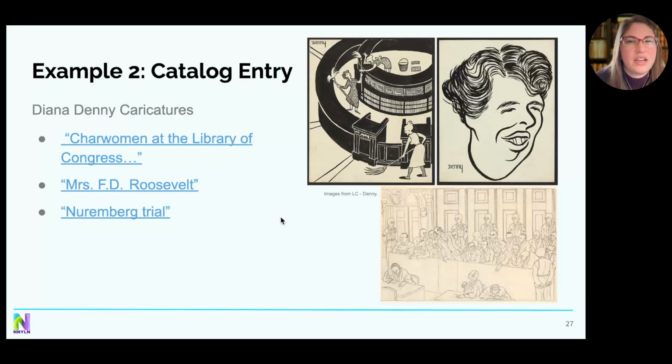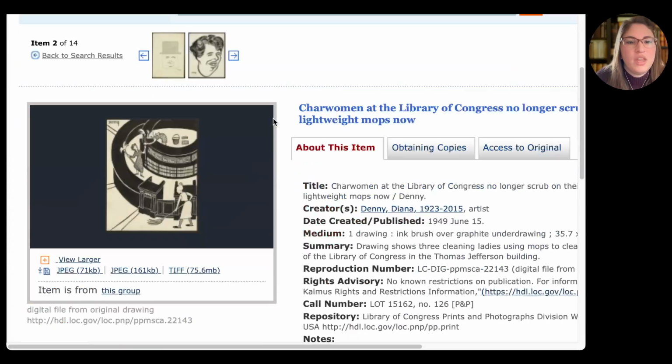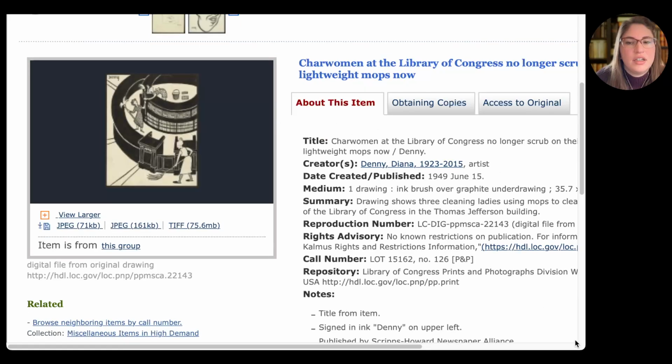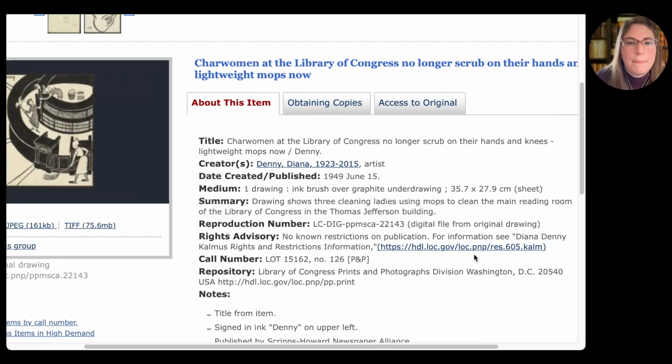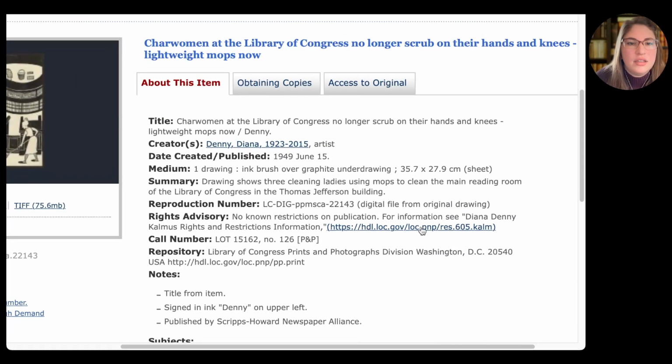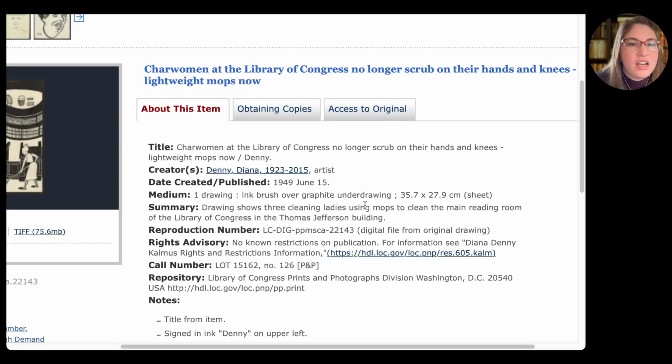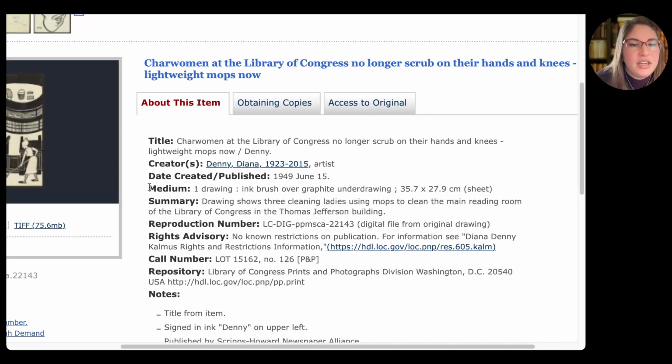That was something that described a whole collection or chunks of a collection. But as I mentioned, this description can be moved around. They're like building blocks. They can be used for multiple things, so they can also be used in things like catalog entries. In this case, what are we looking at? It's a catalog entry, but for what? We can see here it's for one drawing. So now instead of looking at a whole collection, we're looking at an individual item.